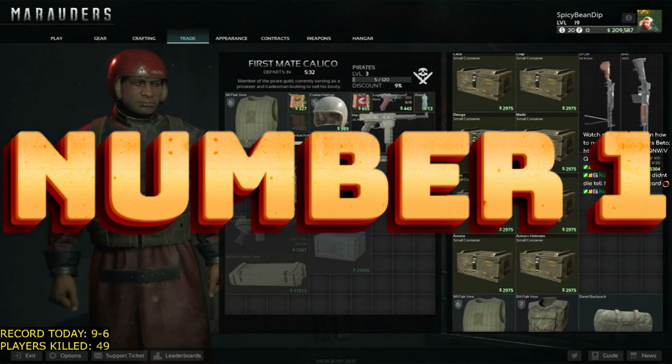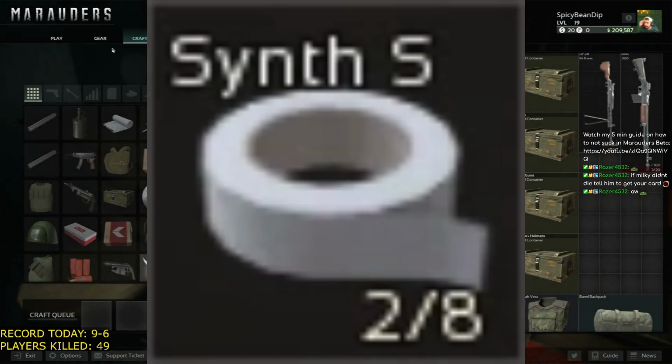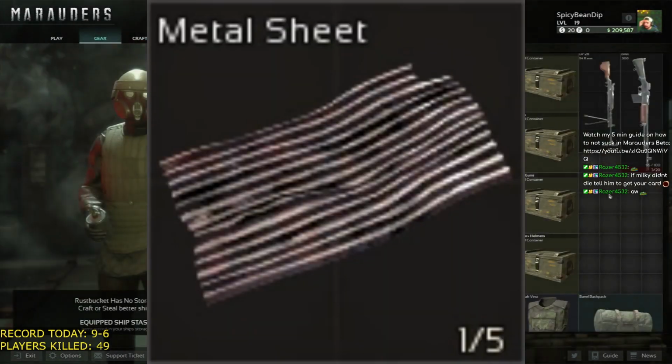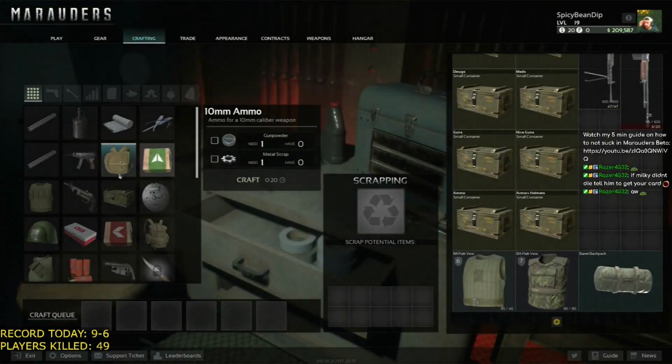Number 1 is about what loot to keep. I can make an entire video on this, but to start, always keep stacks of synthetic, metal scrap, sheet metal, cables, gunpowder, and high-grade gunpowder. You will use all of these for crafts all the time.